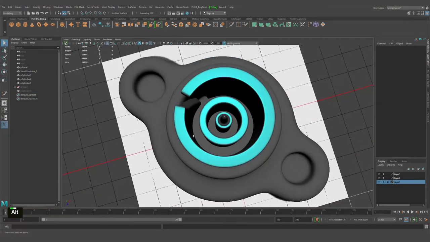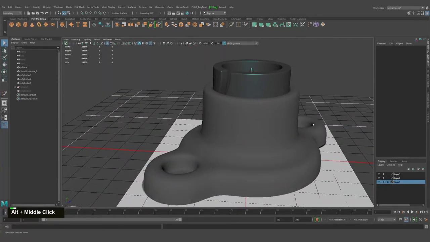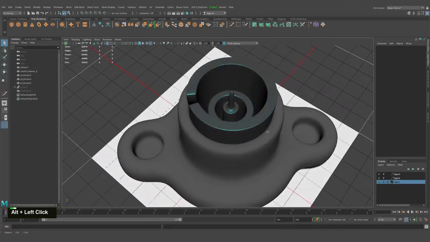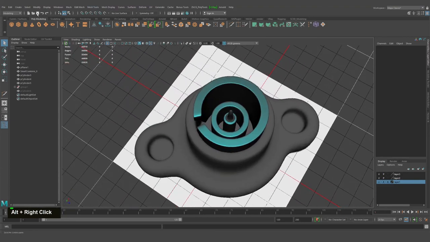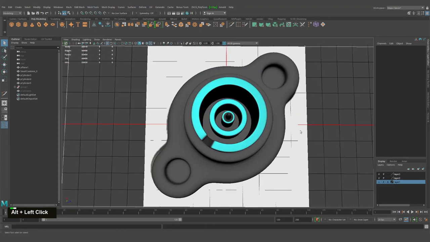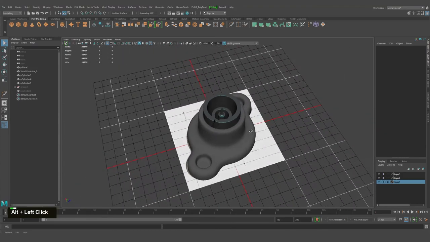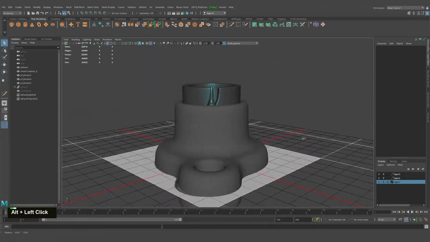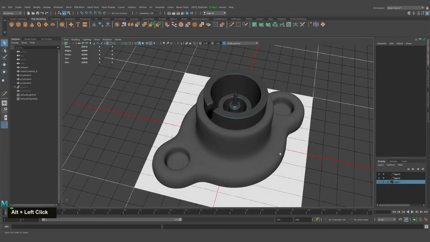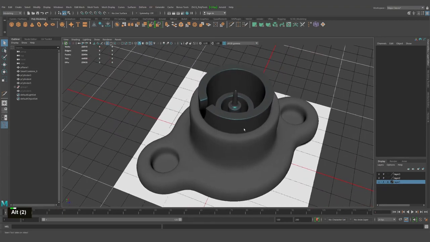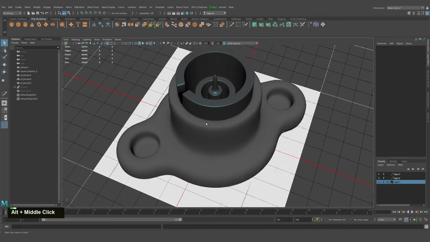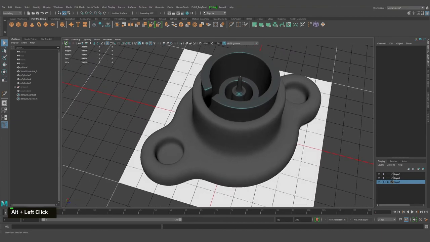Okie doke. So yeah, we've completed the, I don't know which one is a bird shape. Yeah, awesome. We can save it right now. Very cool. And yeah, stay tuned. We will proceed with the hard surface sub-D modeling. And when we adopt this basic level of sub-D and hard surface, we will move further. Yeah, stay tuned.